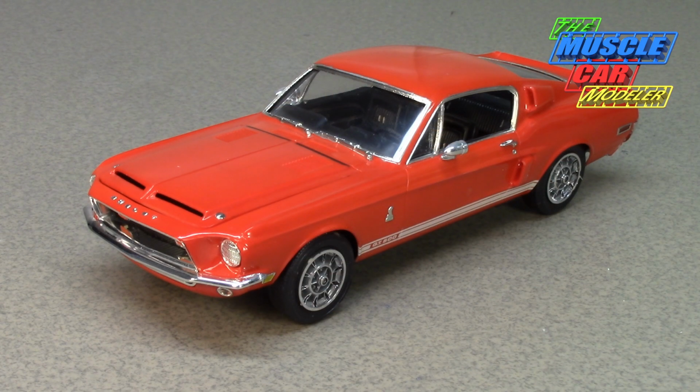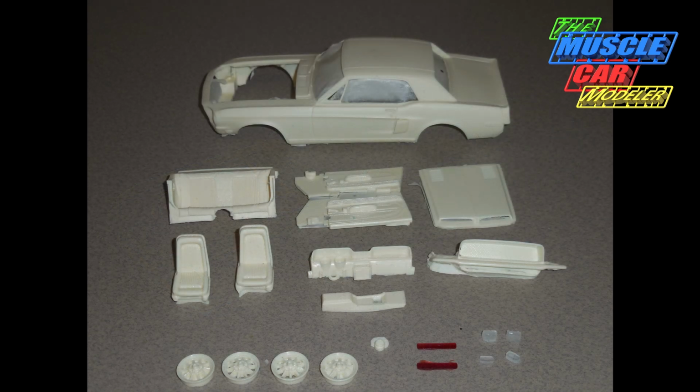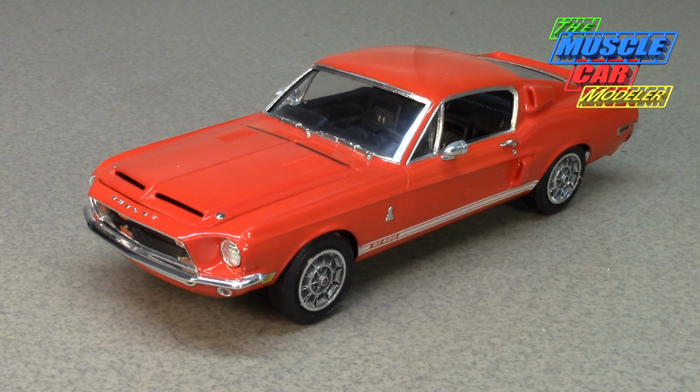And Jerry Chevalier, he's got a resin coupe Shelby to do the Green Hornet. I bought that. That one looks nice, and that's actually based on the Revell 68 Fastback and not even on this AMT kit. So I'm looking forward to building that one. And I've got many other Mustangs in resin and Shelbys to build.